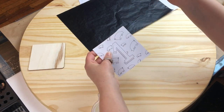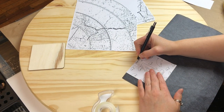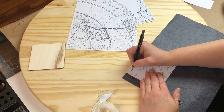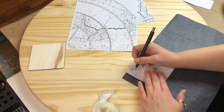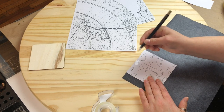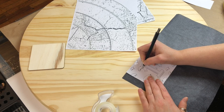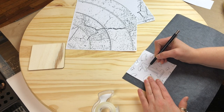I'm going to tape my template to the wood, put the carbon underneath, and then trace — and this is really all there is to it. If you've got a regular old 8.5 by 11 printer and your projects are smaller than that, then you're golden in the way of template creation. It does take some time — some people have mentioned it takes longer to transfer than it does to actually burn it, and depending on the art, that's absolutely true.